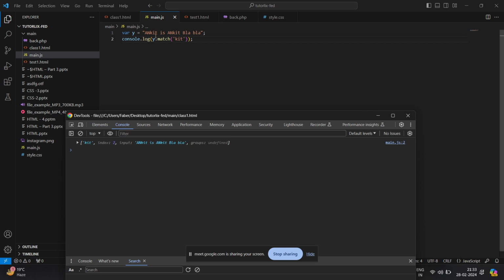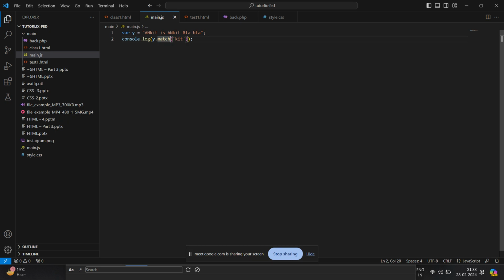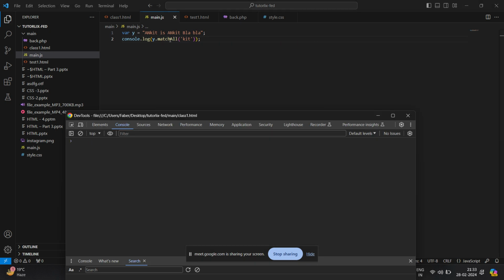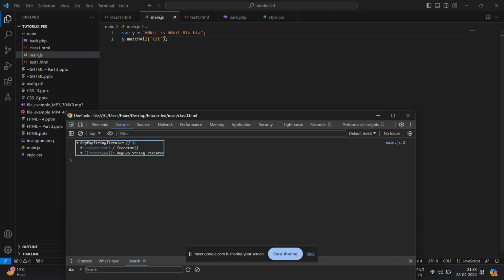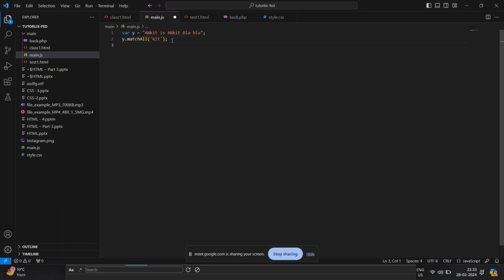Okay, now if I make use of matchAll, then basically it just looks at the, one second, and we remove the console log, and then we make use of console dot log y.